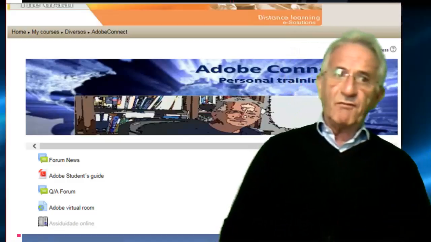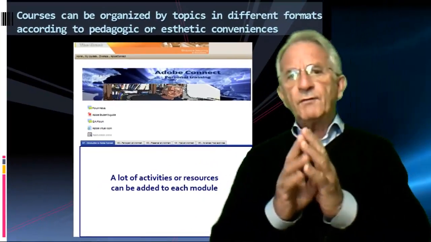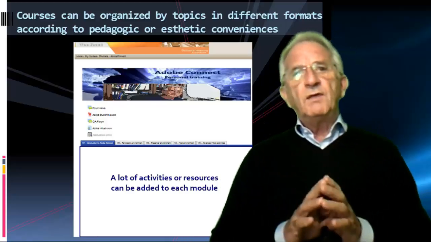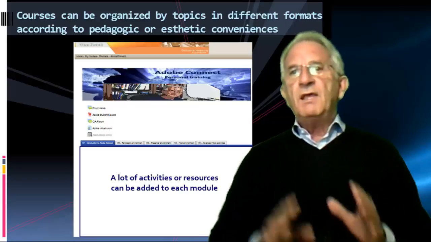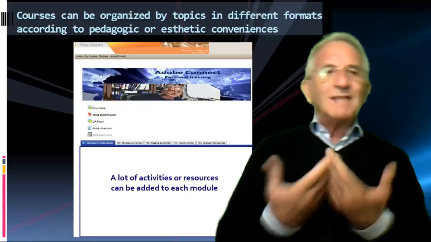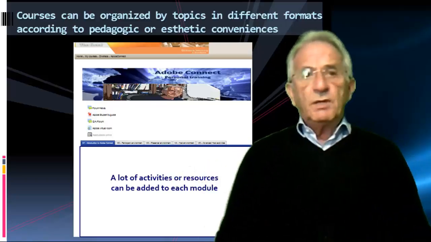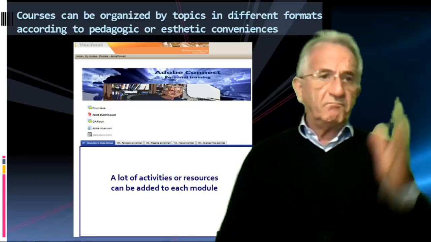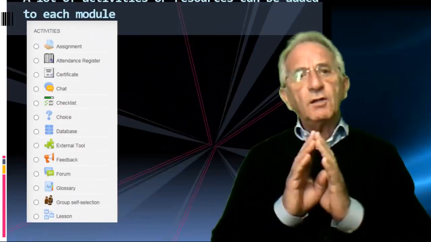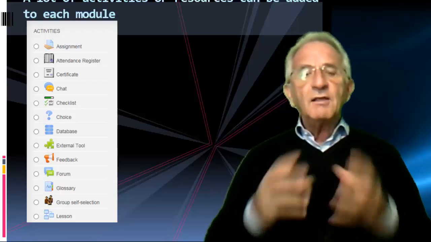The previous course was in Spanish. This one is in English, and we have a lot of activities and resources in each module. You see, courses can be organized by topics in different formats, according to pedagogical or statistical aspects, as the tutor would like to make it. You can see this format. It's one format that is normally used, and now we can see a lot of tools, activities, or resources that we can add to each module.